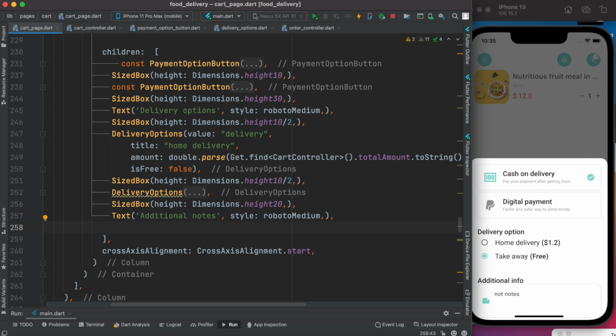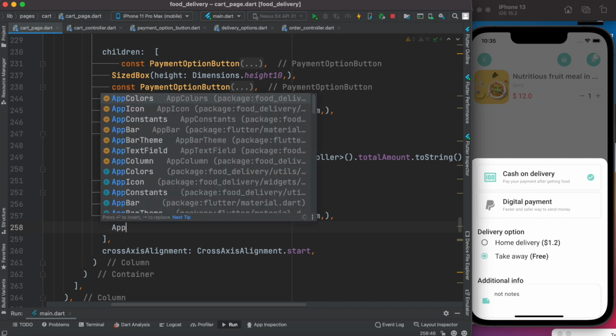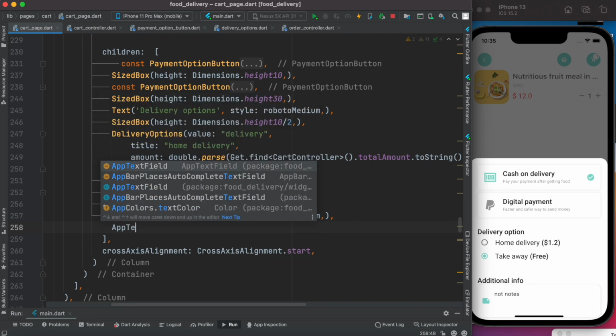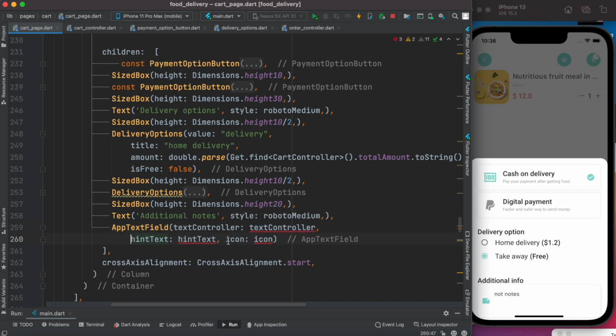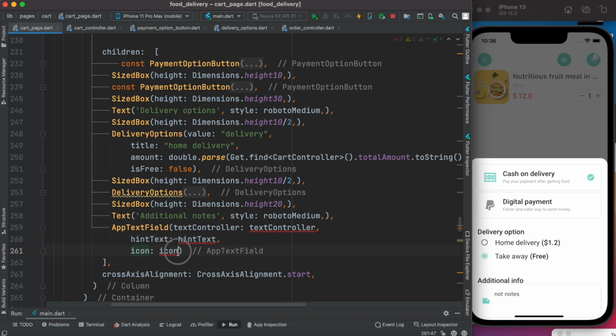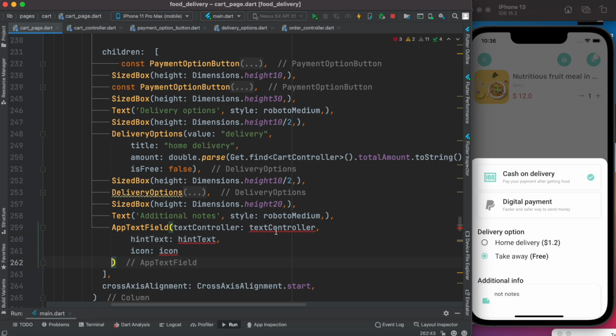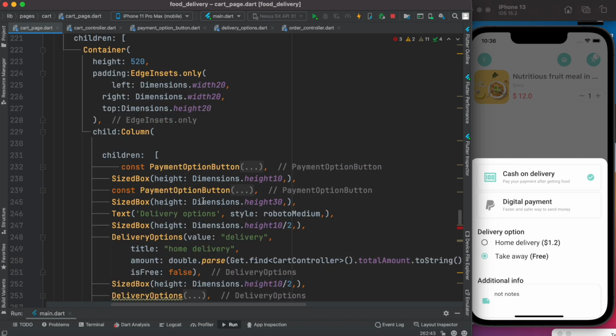So here we need to pass a text field, but we know that we have a text widget called AppText, I guess AppTextField, the one that we have built before. Okay, so it does take a few things: hint text, icon, and things like that. Now for this one, first we need to go ahead and create a controller.